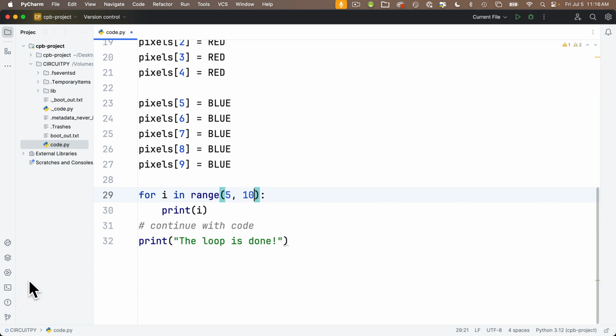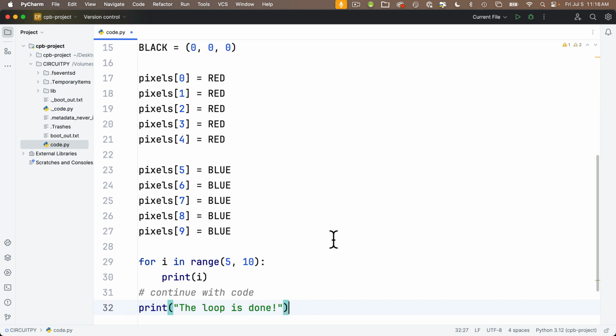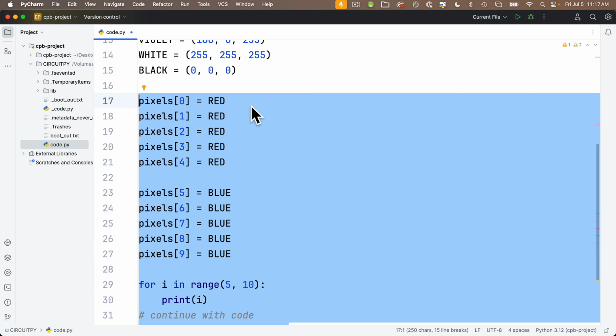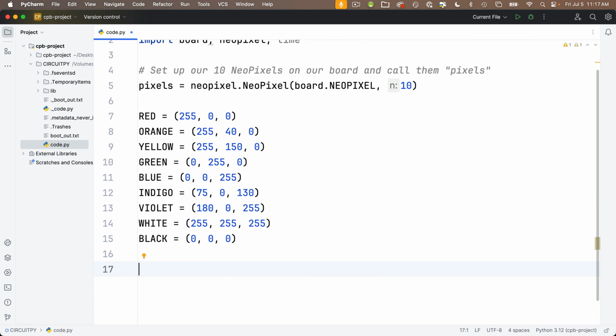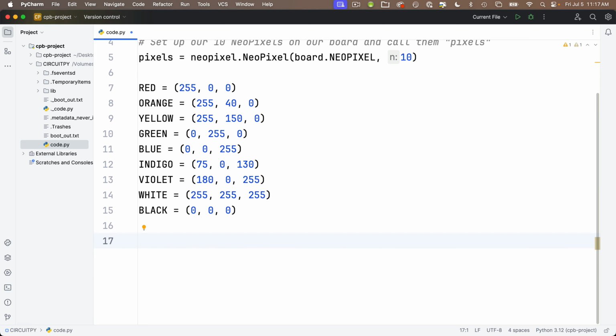First, let me clear out the code I don't need. I'm going to leave all my colors, but I'll delete everything below these. So to light up the blue side, those lights are 0 through 4. I'm going to use a single range, for i in range in parentheses 5, colon at the end, and I just need one indented line, that's pixels, between square brackets i, and set that equal to all caps BLUE.